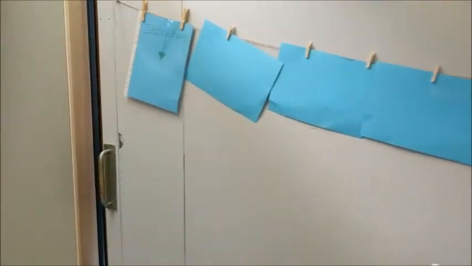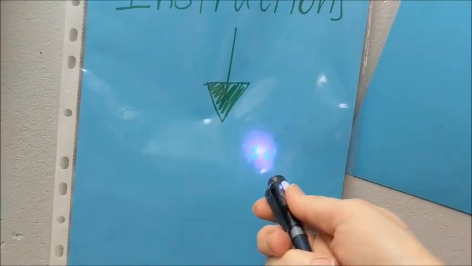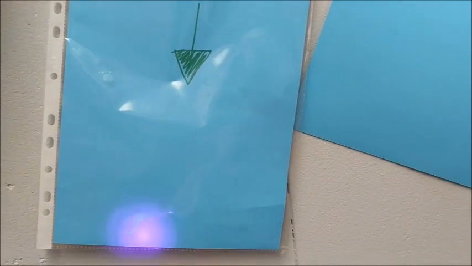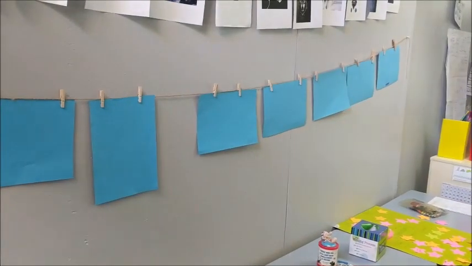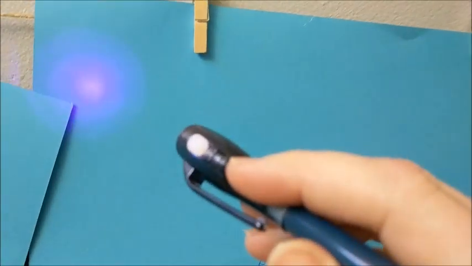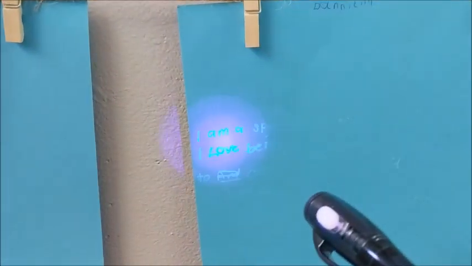So they were given this sheet that said instructions, and then they had to use the spy pens to write, and then the rest of the instructions are there about getting a partner to read it. And then all of these sheets here are bits of writing that have been written in the invisible pen. So you can see, oh, there we go, some writing across there. I'll just take you to some of the other students who were a bit more capable.